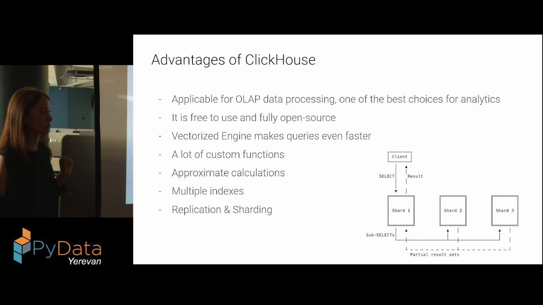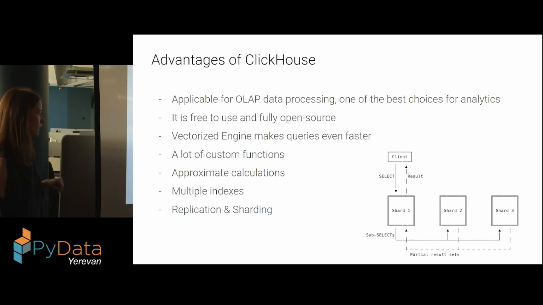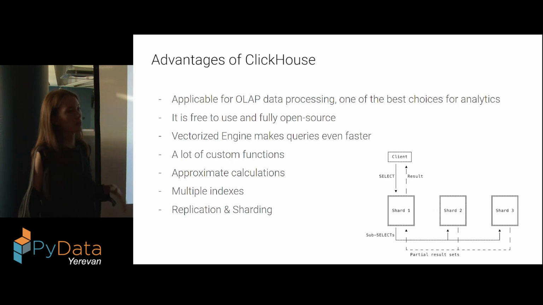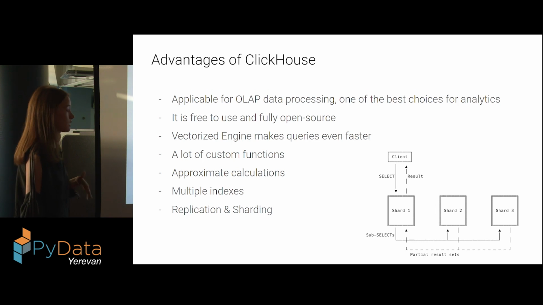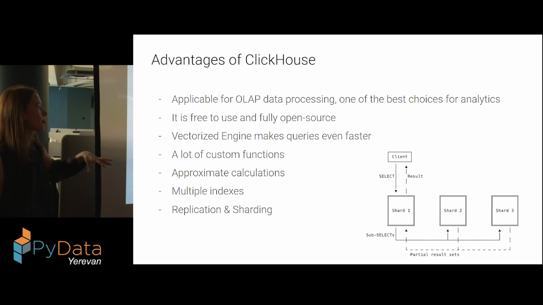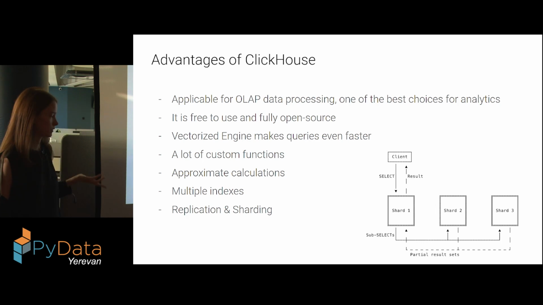So it doesn't have a primary key as in relational databases, but it has a lot more indexes that can be used in different ways, and we will also talk about that. Also, ClickHouse supports replication and sharding. For example, if you have a lot of machines, as we did in vk.com, you can replicate all your data on those machines and save a lot of time and data while processing it.